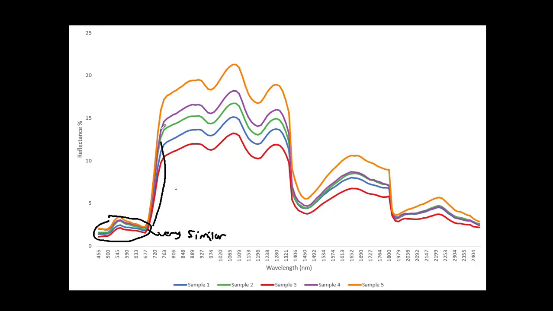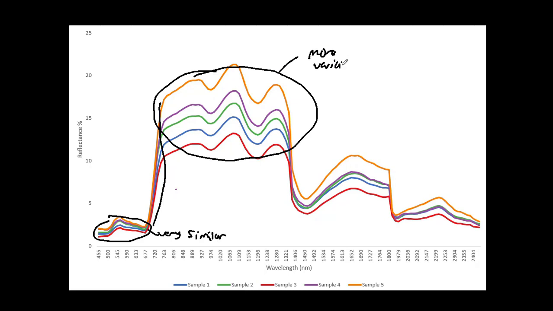We spike up, and then in here we have a lot more variability. We have a lot more variability up here. And so what this is indicating is that there's something occurring down here that is keeping things very tightly controlled, versus there's something up here that is going to be a lot more variable between the different samples. And then we go on here, and there's a little bit of variability, but right in here there's a lot more variability.